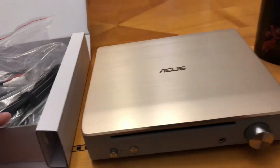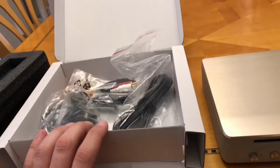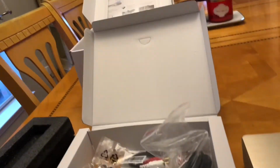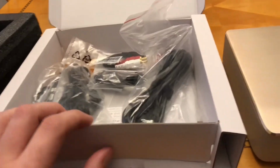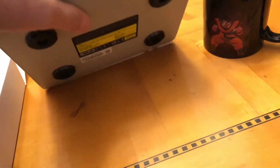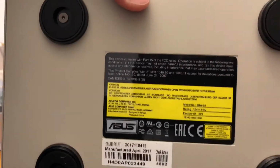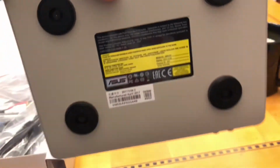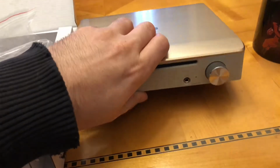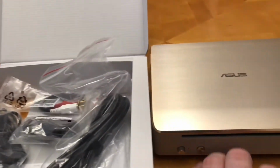All right, so when you get them out of the box, you got your drive, and then there's a smaller box under this that has all your cables. So it's like boxception going in there. And on the drive here, I noticed also it said April of 2017. So I guess even though this has been out a while, I got a relatively new product or remanufactured, something along those lines. So at least I know it's new, so that's kind of cool.